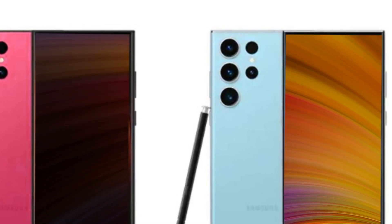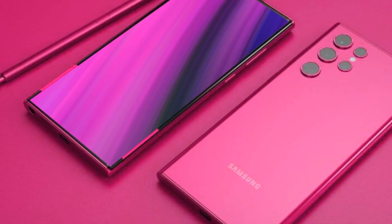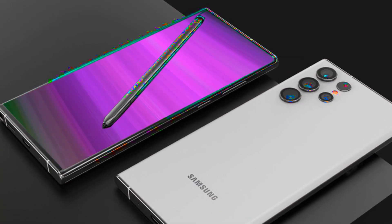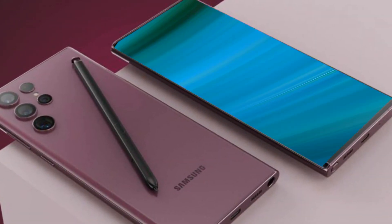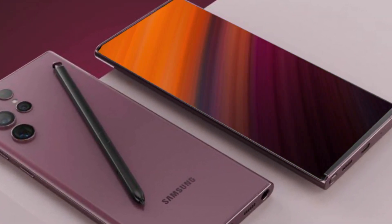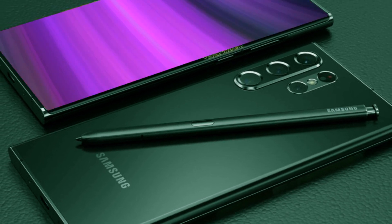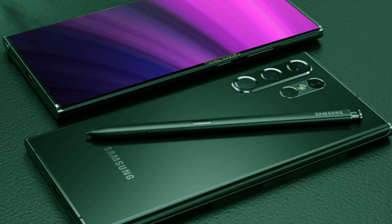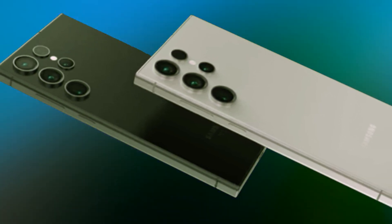Now let's focus on the camera capabilities, a key highlight of the Galaxy S24 Ultra. Expect four cameras on the rear: a primary 200MP camera featuring optical image stabilization, accompanied by a 12MP ultrawide camera, a 10MP telephoto camera with 3x optical zoom, and a groundbreaking 50MP telephoto camera with 5x optical zoom. The phone may also offer a remarkable 10x optical zoom thanks to its higher-resolution telephoto sensor and in-sensor crop. Additionally, Samsung could introduce lossless zoom and 4K video through its innovative zoom technology, essentially providing users with a professional camera experience in their pocket.